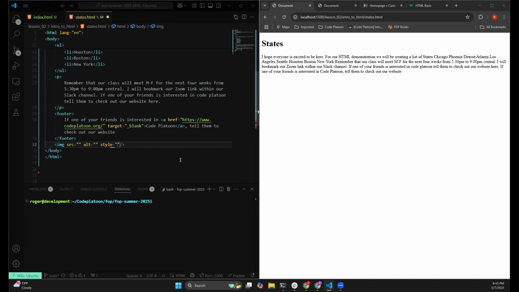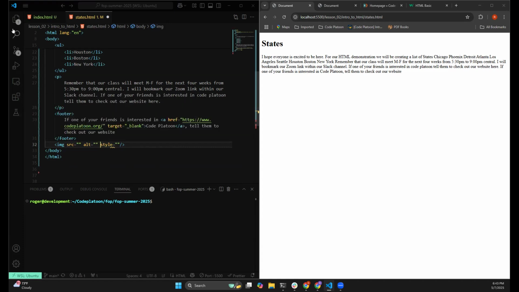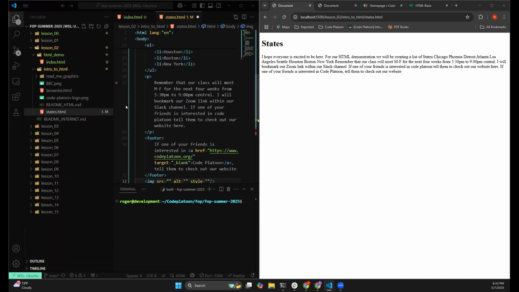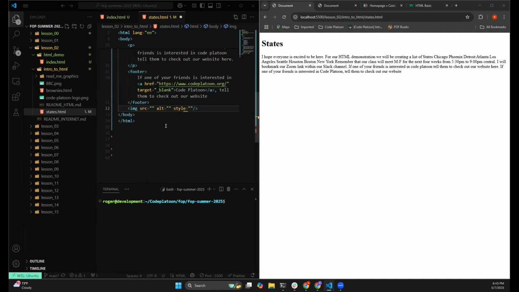But yeah, the source attribute is going to be where it's pulling it from, and the alt attribute is going to describe it. It's the text that shows up whenever your browser can't pull up whatever source you're trying to have it. And it'll also be for example, if someone can't see real good, right?